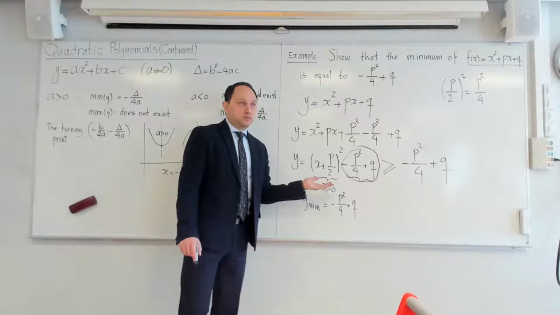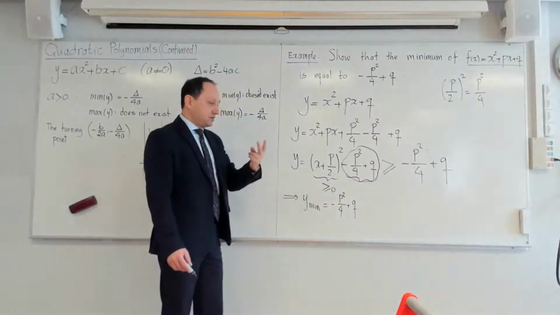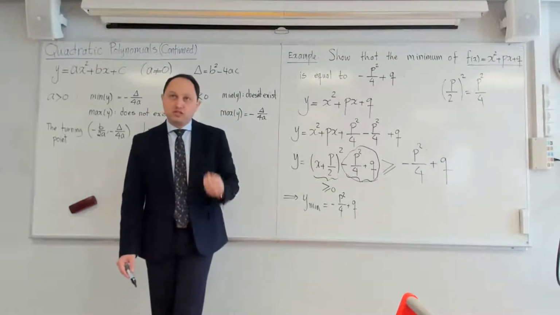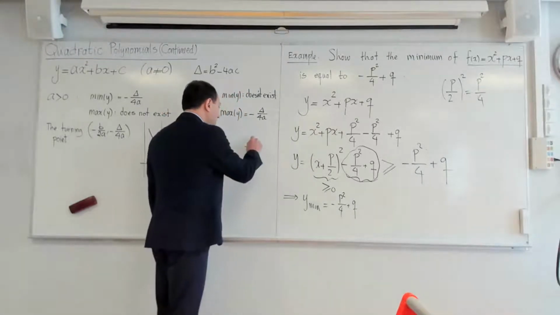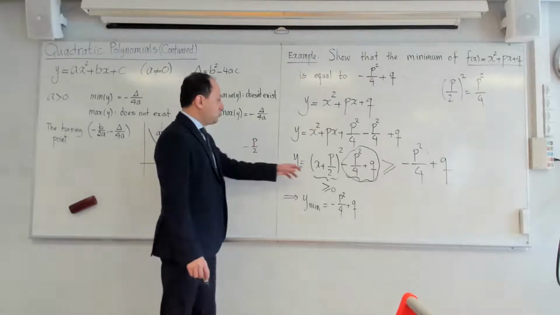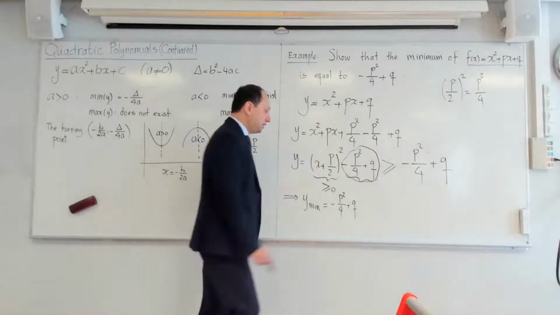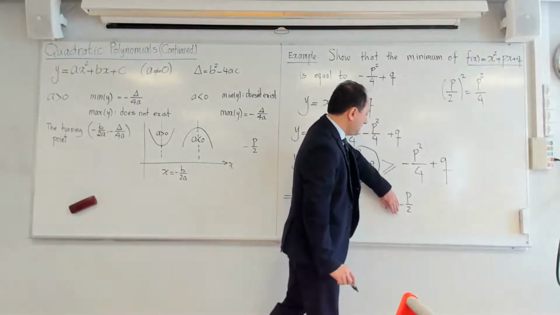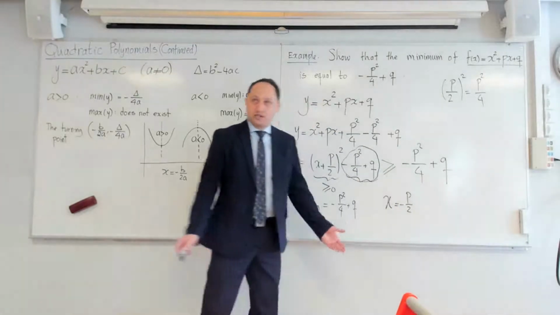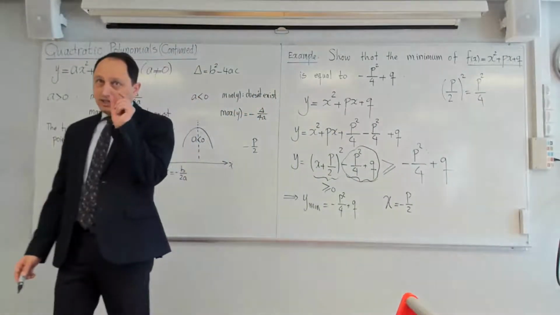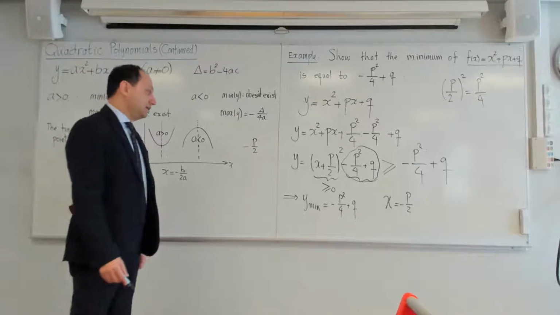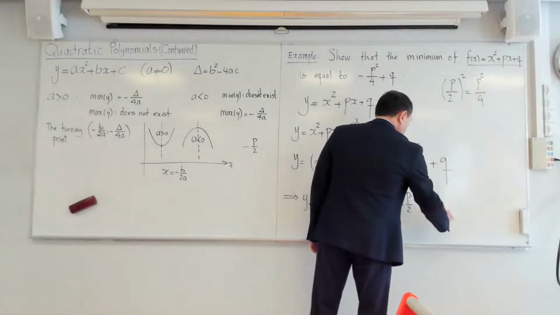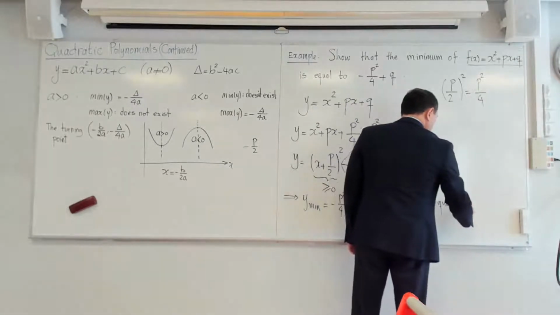And what is that? When x is minus p over 2. So for minus p over 2, you give two answers. If I ask you when this minimum is achieved, the answer is minus p over 2. If I ask you what is an equation for the symmetry line, you have to write x equals minus p over 2. If you just simply write minus p over 2 for an equation, this is meaningless. When I say an equation, it means an expression including an equality sign. So this is an equation for the symmetry line.